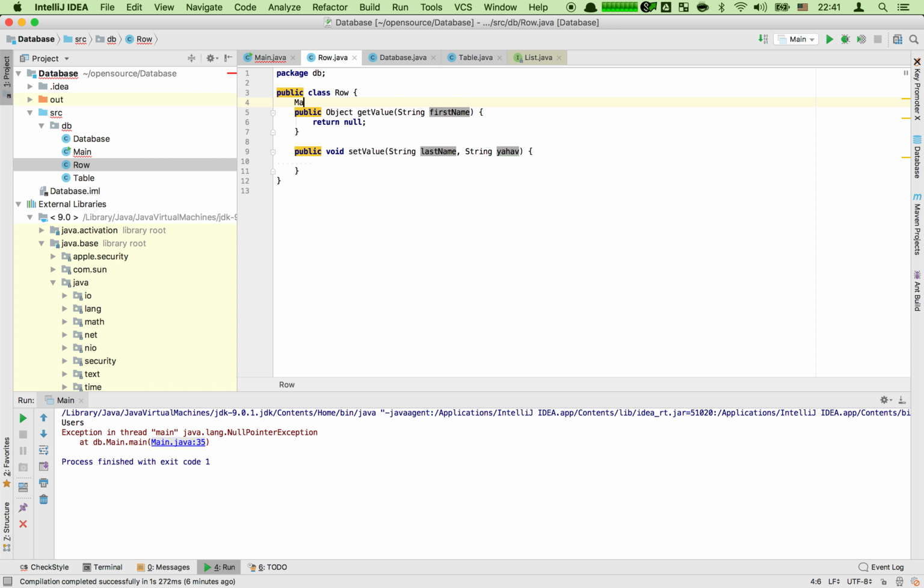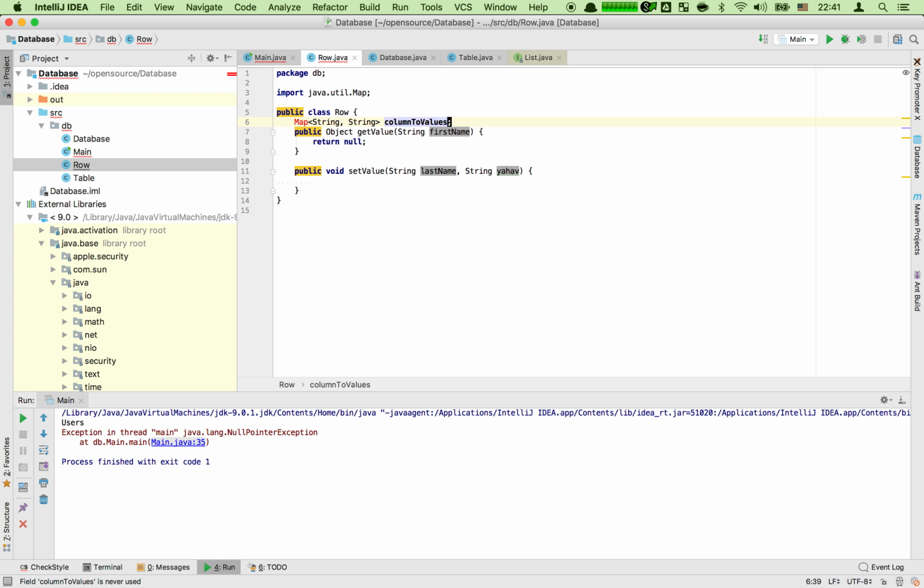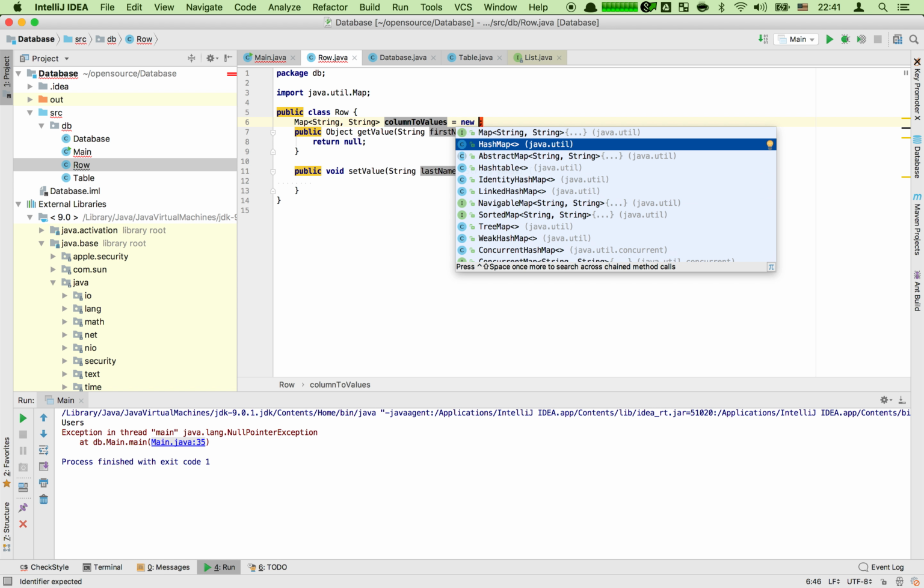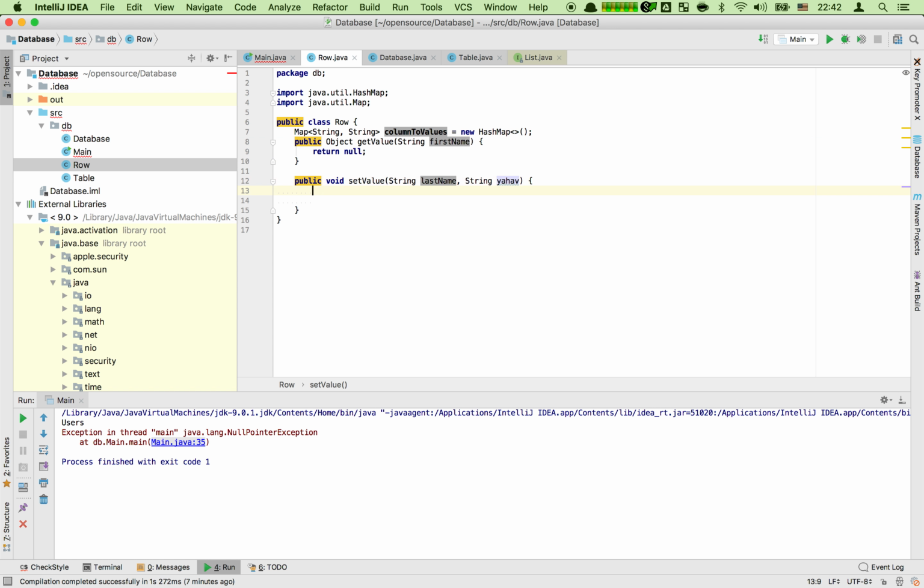So instead, you can say map from string to a string, and this is a column to values. And here, we might change it in a second, but new hash map. What you will do here is, and this is not last name inside Yahav, this is column name, and this is value.